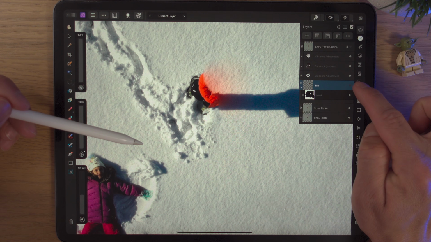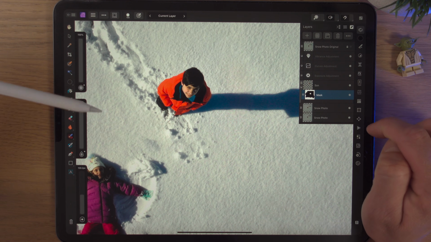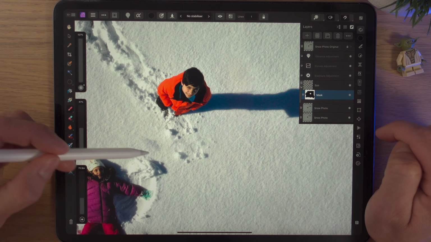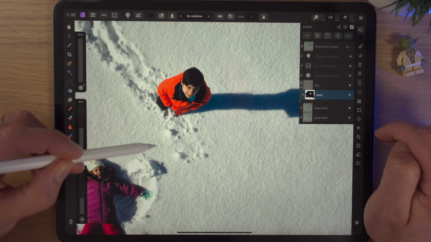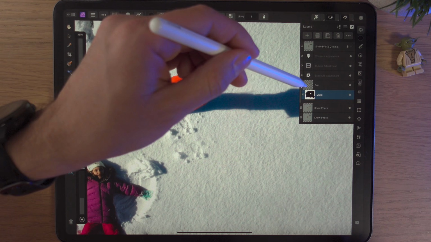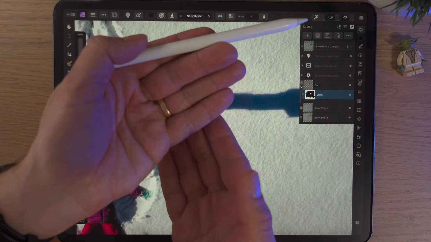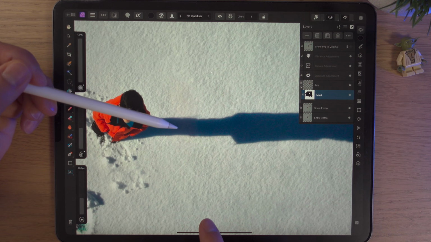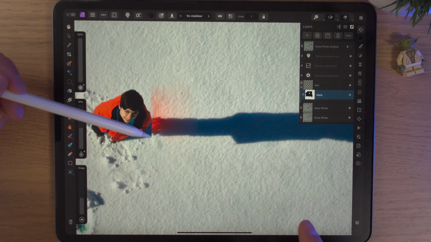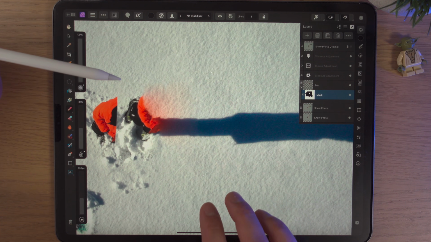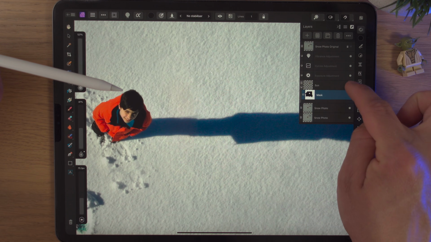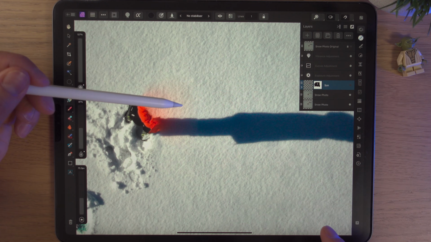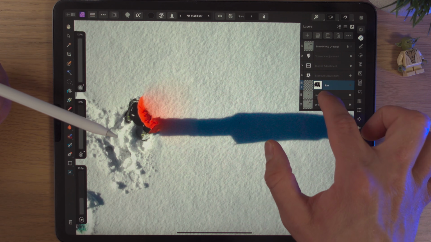And instead of using a painting brush, I'm actually just going to tap the mask, bring the paintbrush down, and simply by drawing over this will actually mask out that dot. Again, this photo of my son looking up is above this other photo. That's just annoying me, that bit. Again, that's me masking out my son. That's what's underneath it. So what I'll maybe do is two fingers to undo. I'll hide this layer of my sun just so we can try to work, because it's quite orangey. It's made the snow orange here on this photo.